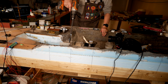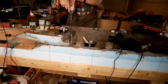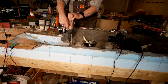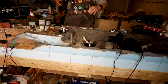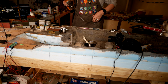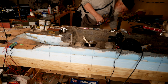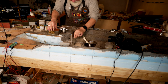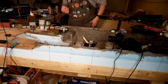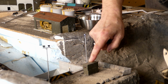So what I'm going to do here is take this drill. I've already got a pilot hole, and just get that out of there. Now where are we going to put this? Oh, put it down here. So now there's a hole just behind this building, right there.